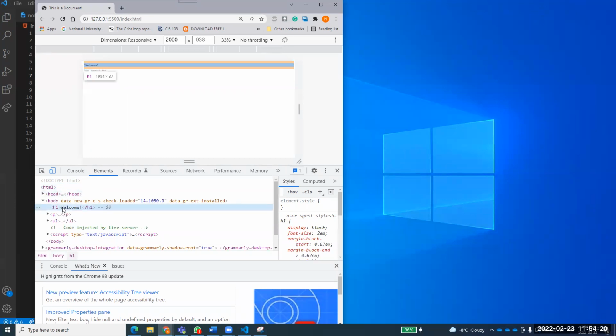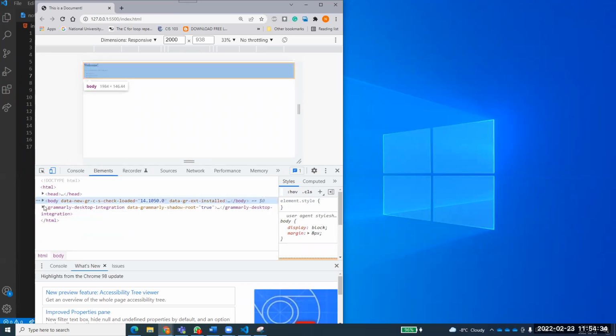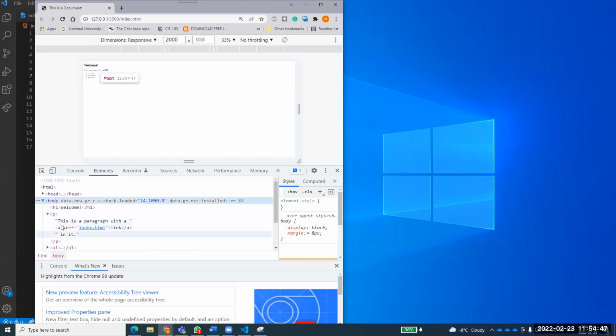and this is very helpful, please remember, when we'll be talking about CSS, I'll be coming here so many times and telling you how to apply styling on that. Anyhow, just see here. This is telling me, okay, this is the H1, this is the paragraph. So the browser has all this document inside that one. Don't worry about this. As I said, Grammarly is one of my plugins which are over there. Sometimes some code is injected by the live server, so don't worry about that. Just worry about what we are discussing right now.